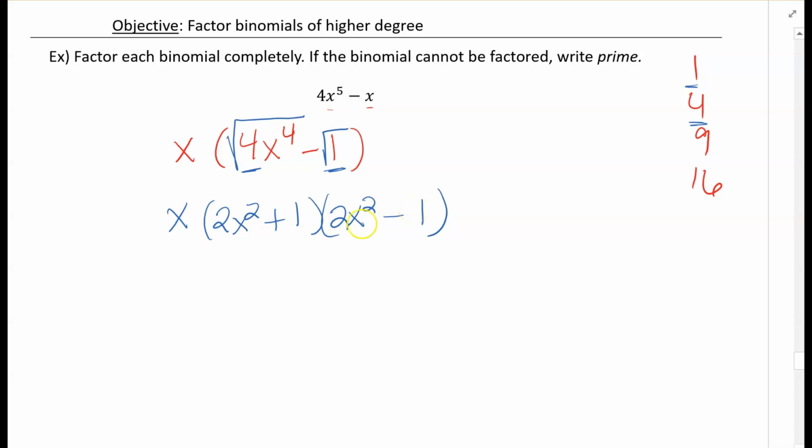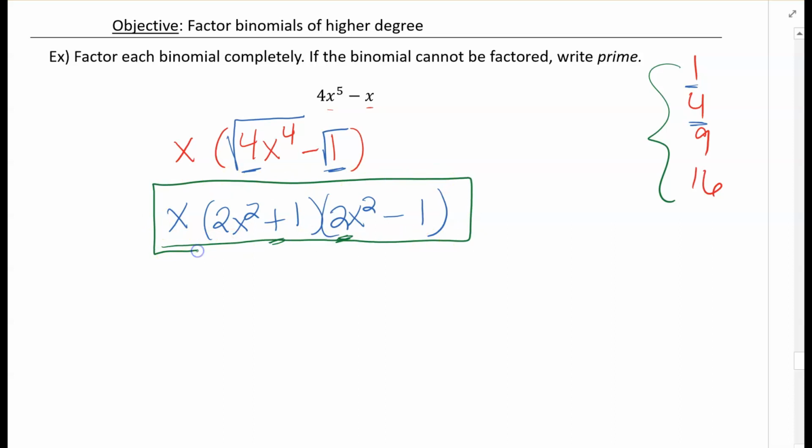And then you have squares, so you want to check to see if you have difference of 2 squares again. So let's check this. My second term is an addition, so no difference there. My third one, I do have a subtraction. However, I have a 2x squared, is 2 on my list of perfect squares? 2 is not on the list, so 2 is not a perfect square. Even though x squared is even, 2 is not a perfect square, so this is not a difference of two squares, and that is actually your final answer. Okay?